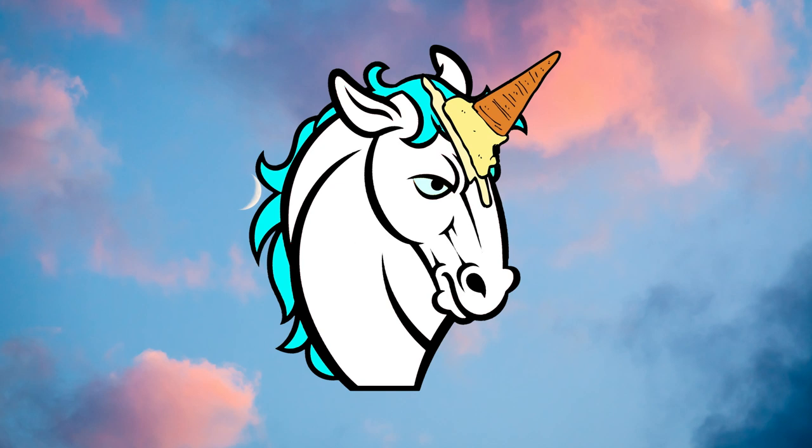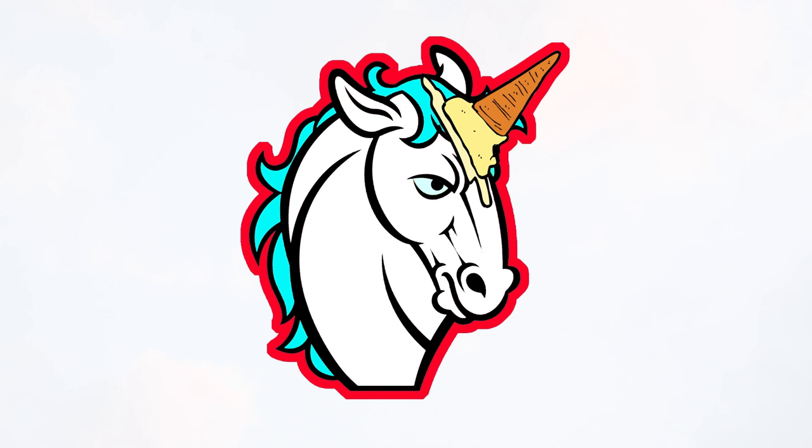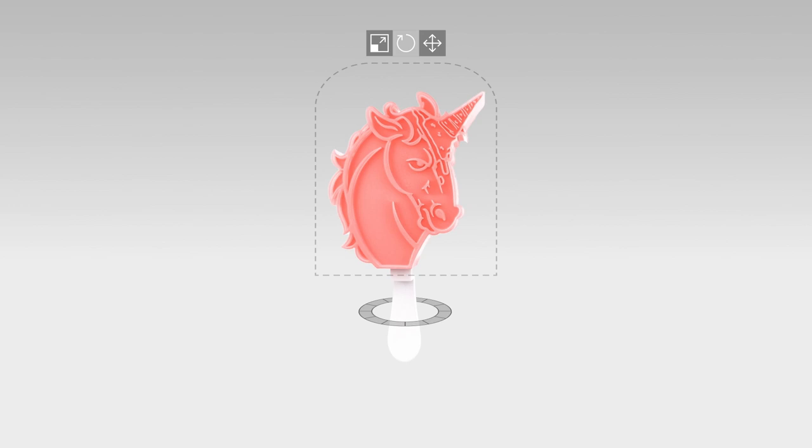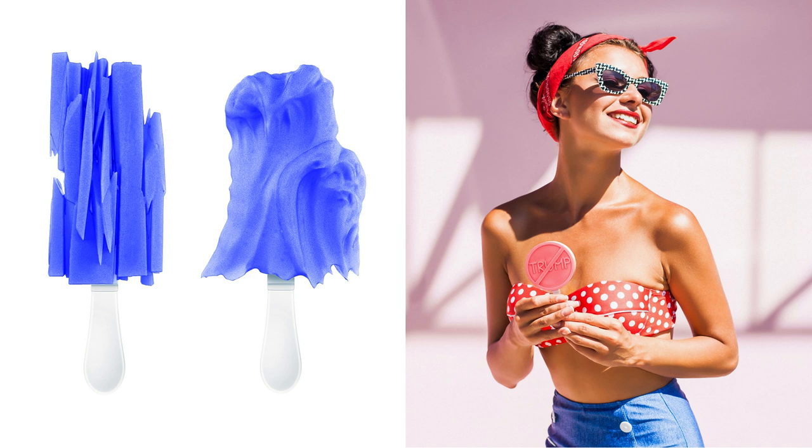Our object recognition, edge detection, displacement mapping, and other software algorithms can turn any image automatically into 3D food. Open APIs mean that you now have the power to create whatever you want in one platform, and you're not bound by the selection you find at your local grocery store. No design skills are needed.